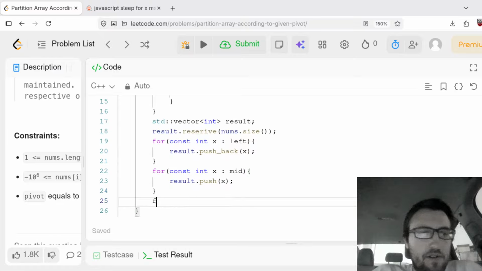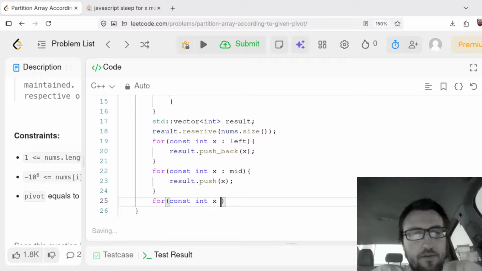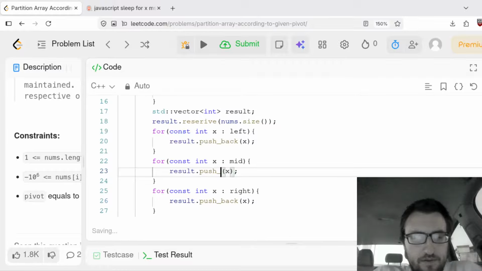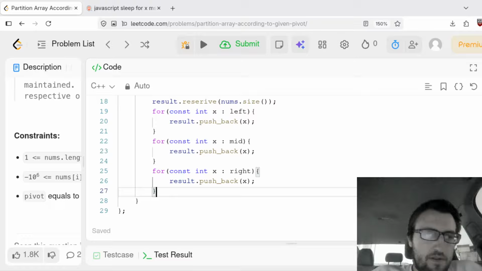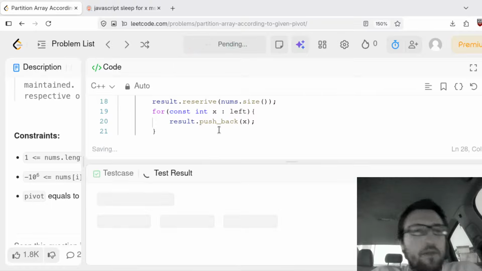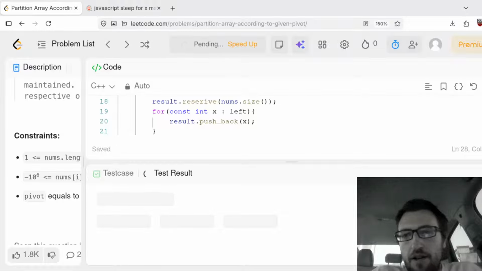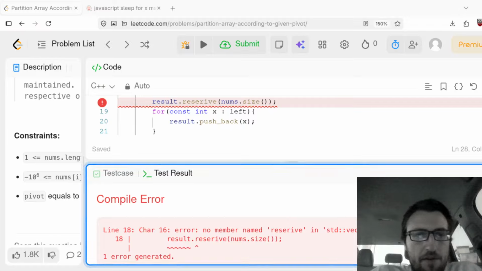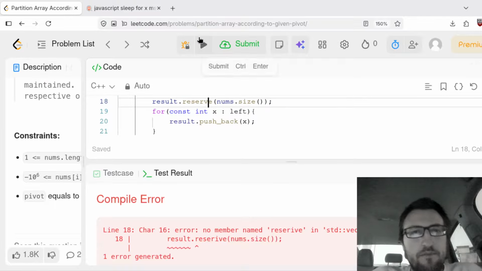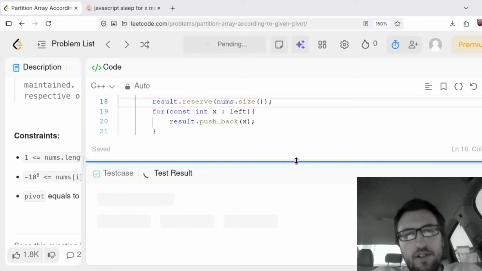I'm sure there's a better way to do this, but this is reasonable. Also good not to make typos. And then return result. All right, this will keep it stable. It'll be linear time, a lot of extra memory, kind of probably on the slower side. A few typos. Overall, I think this works out okay though.